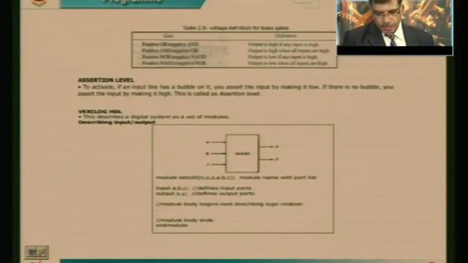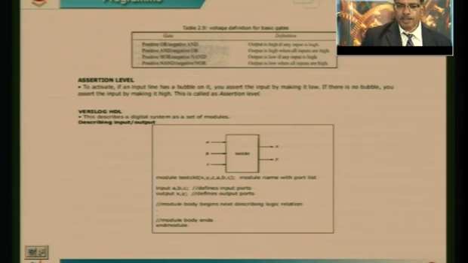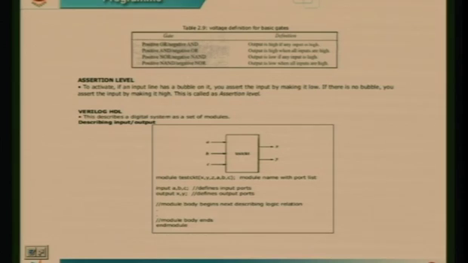To represent these definitions, we can write them in terms of voltage levels with respect to the basic gates. Positive OR is equivalent to a negative AND in negative logic. Similarly, positive AND is a negative OR, and positive NOR is a negative NAND in terms of negative logic representation. That is, the output is high if any one input is high.